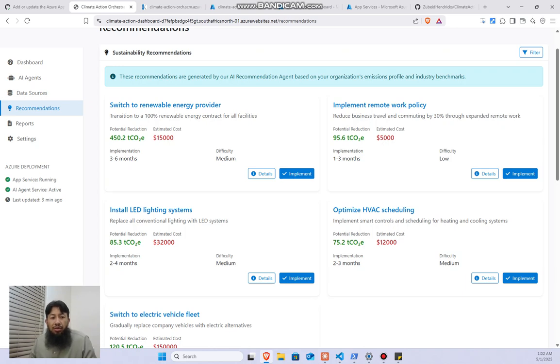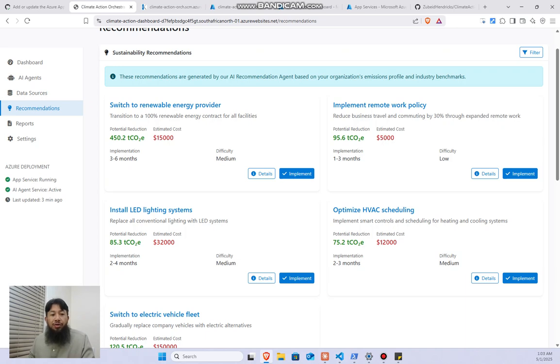What was my experience in building the solution? Building it presented several interesting challenges. Designing the agent architecture required carefully defining each agent's responsibilities and interactions to ensure effective collaboration. Implementing the GHG protocol calculations and the recommendation engine required domain expertise in sustainability and emissions accounting. Throughout the process, AI Agent Service was instrumental, providing the framework for creating specialized agents that could work together seamlessly.